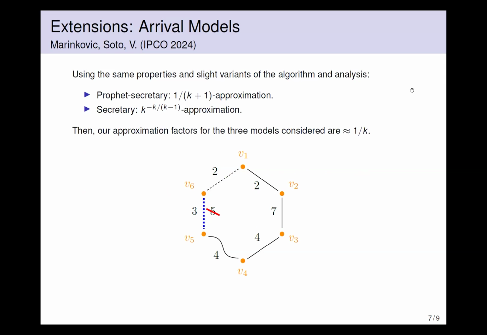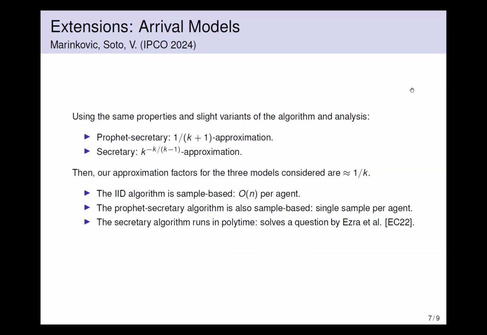And the analysis is very similar. So you have to be careful in the sense that now the sketch that I showed you, you have to do it in a slightly different way. But not so different. I mean, the arguments at the end rely on these two properties that I showed you, the approximation guarantee and the blocking property. As long as you have these two, then you can recover an analysis for a different factor, of course, but the analysis will go.